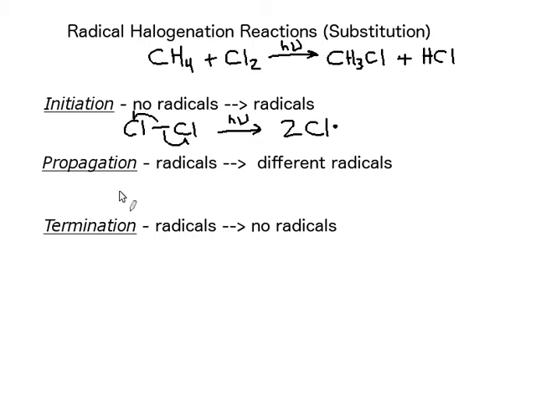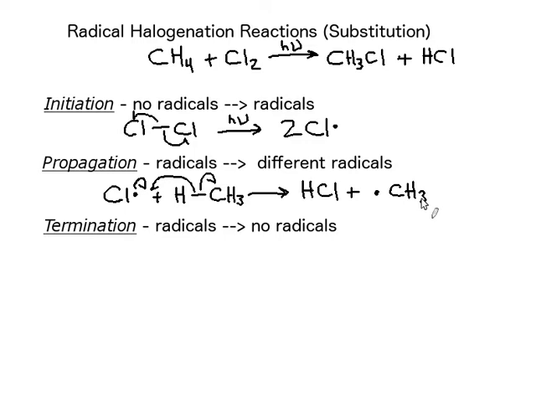Now, one of these chlorine radicals can go forward in a propagation reaction. Again, that is an unhappy unpaired electron, and it can steal an electron from another bond. It could steal an electron from one of the carbon-hydrogen bonds in our methane. We can indicate that again by a set of fish hooks to form a new hydrogen-chlorine bond, our hydrochloric acid, and leaving behind a new radical, our methyl radical here. Okay. Again, this is a propagation reaction. We had a chlorine radical as a reactant. We ended up with a different radical as a product. That's the hallmark of a propagation.